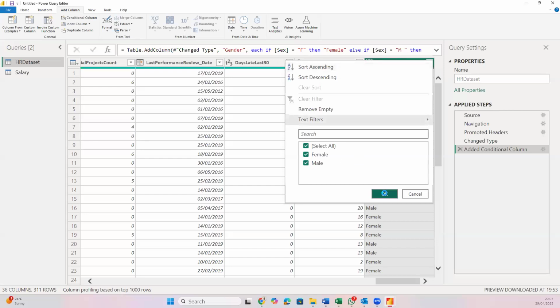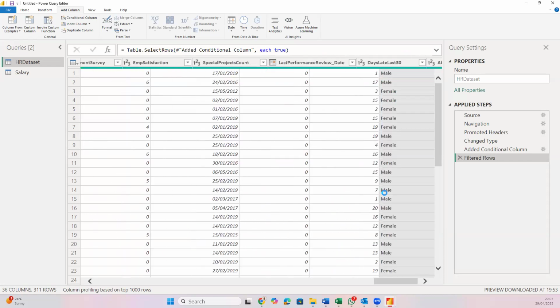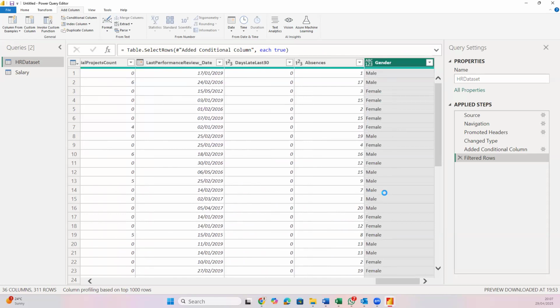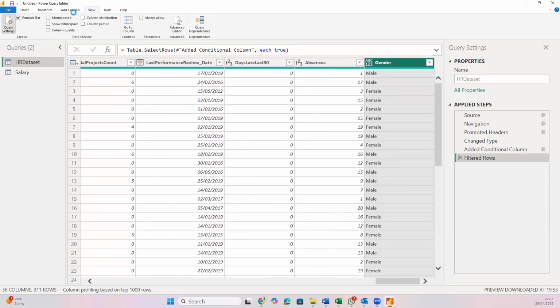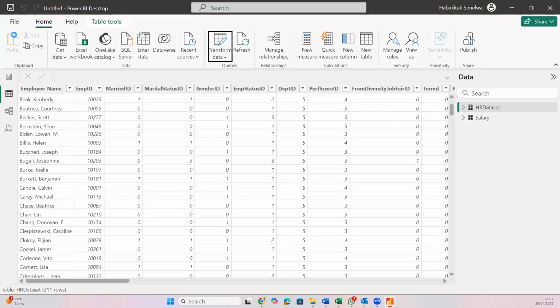So at some point, it might require you to be curious enough to figure out what exactly might have taken place in your data. You have to be curious enough, keep on asking yourselves what other thing you need to check through the entire process. I think on view, we've handled tools, not necessarily anything of importance here. So the next thing, let's close and apply so that we're able to apply those changes.